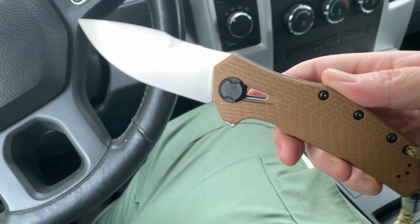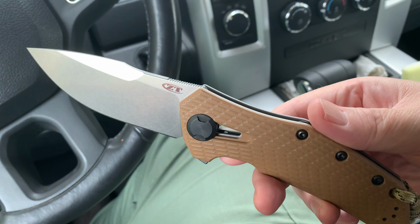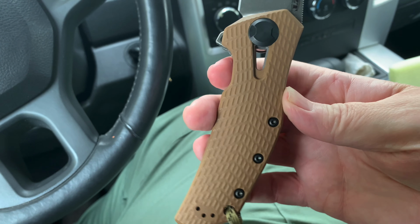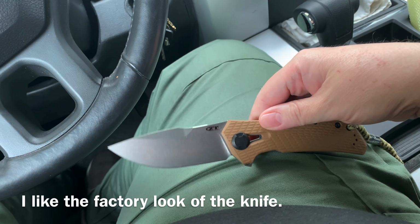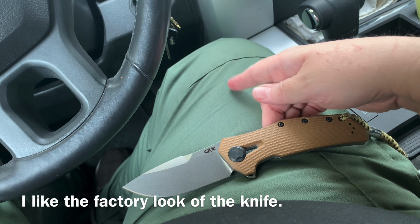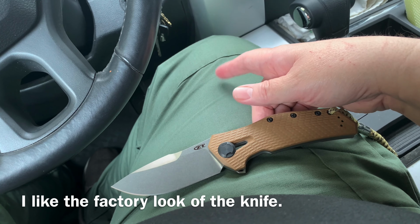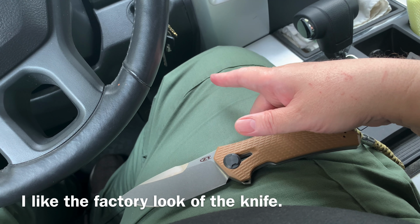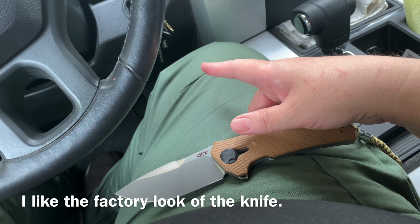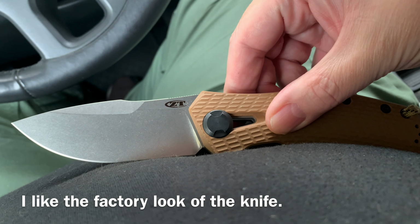Another thing I like about this 308 is the standard version, standard look. It matches what I wear every day. I don't wear green pants every day, but I wear the same style pants every day. Tan pants, brown pants, sometimes black pants, and green pants. And it matches the shirt too.